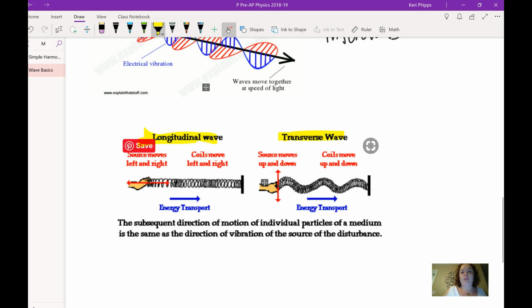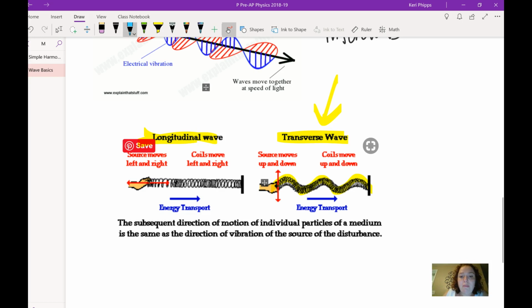and a transverse wave. Now they're showing this with a bit of a slinky. So we'll do the transverse wave first. A transverse wave looks like what you think it's going to look like. It's got this entire up-down ocean wave thing going on.